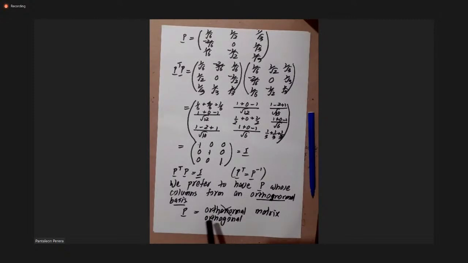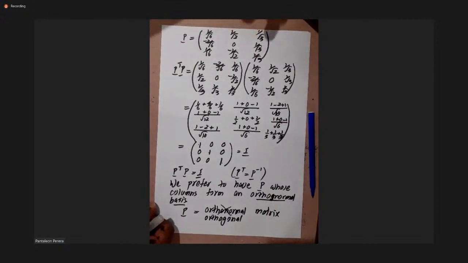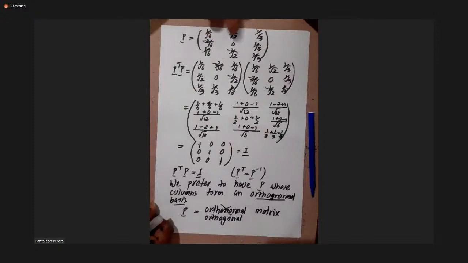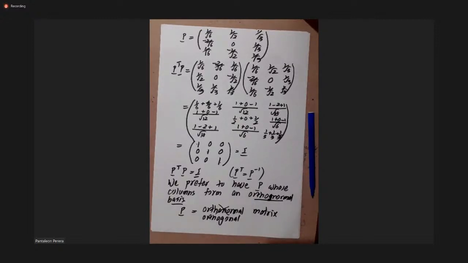All right, guys. So, when the columns of P form an orthonormal basis, we call the matrix an orthogonal matrix, right? That's one thing. If you have an orthogonal matrix, you can find P inverse as P transpose. One advantage. The second advantage is that any rotation of a robot arm can be modeled by an orthogonal matrix. There's a group called the O3 group. O3 comprises all the orthogonal matrices. If you learn robotics in a differential geometric platform, you always need those types of groups, right?